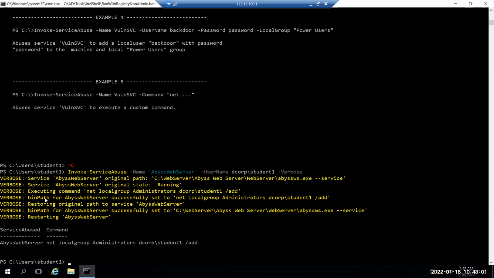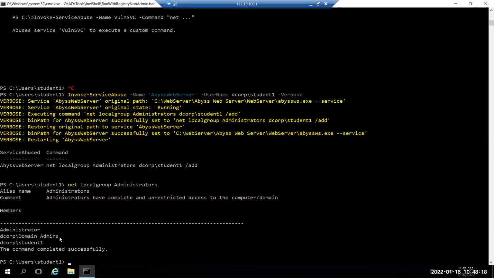It changed the bin path for Abyss Web Server to this command, restarted the service, and then finally restored the original bin path. So now if you check the membership of the local administrators group, you would see that student1 is back here. However, I need to log off and log on once to update my access tokens.